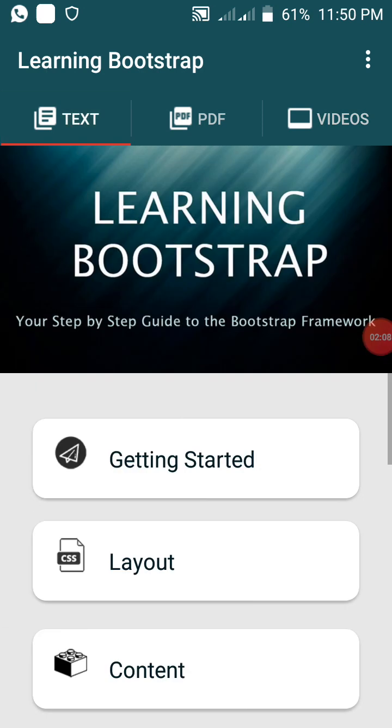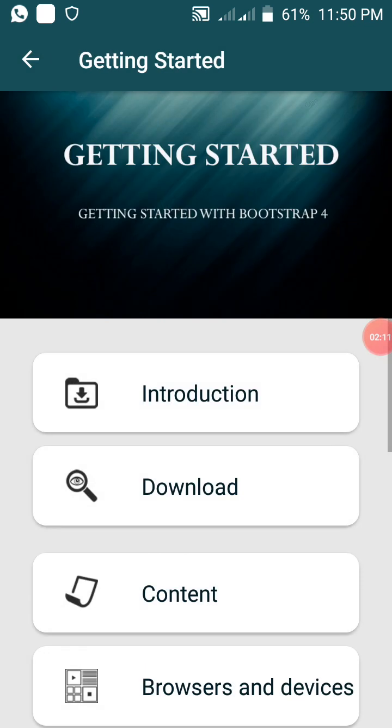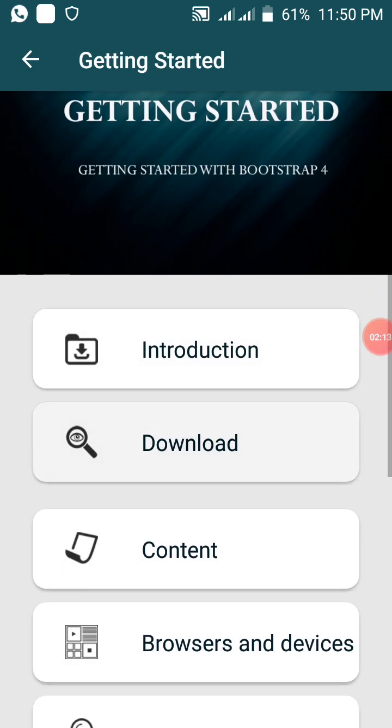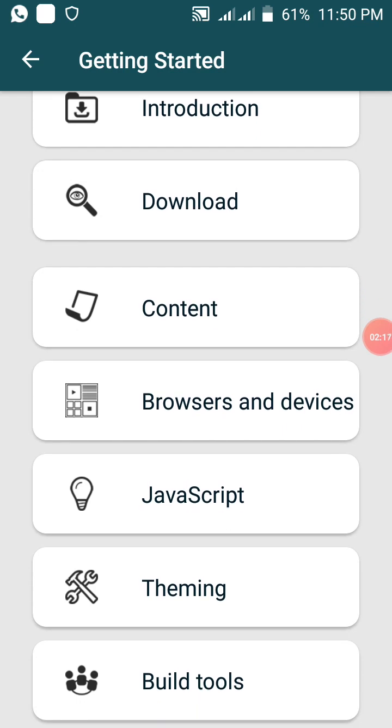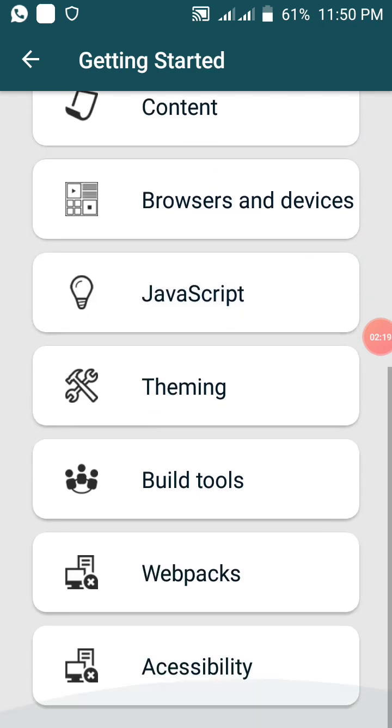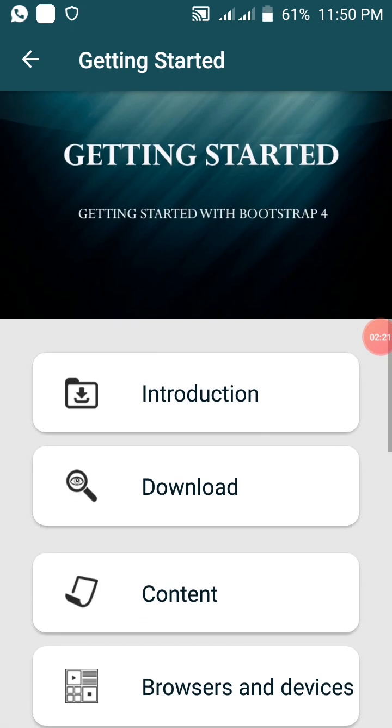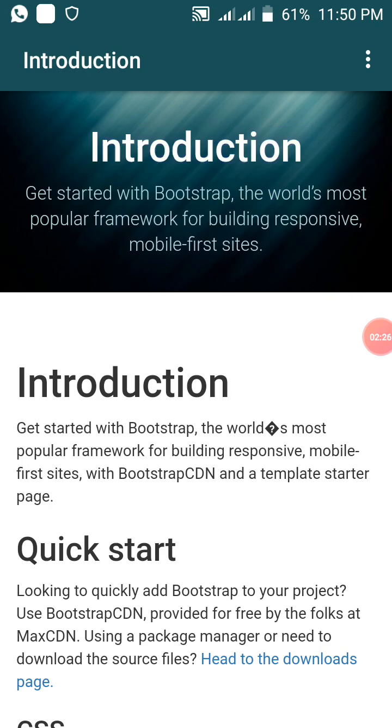Then let's go back to the text. Let's get started and see what it contains. We have introduction, download, content, browser and device, JavaScript, theming, building tools, webpack and accessibility. Let's check the introduction. The introduction will tell you what Bootstrap is.